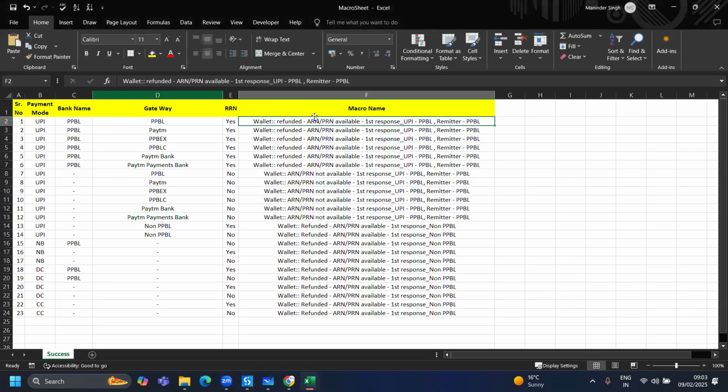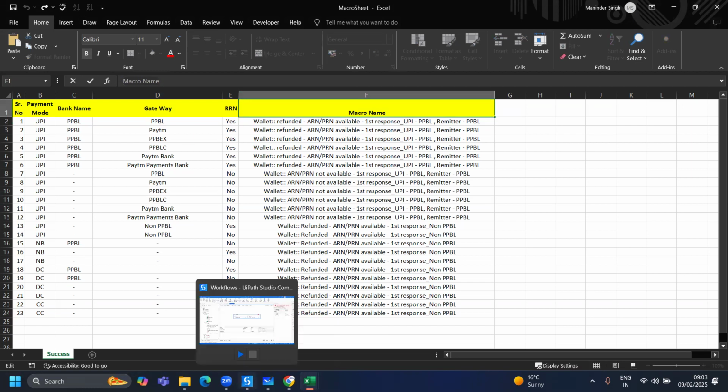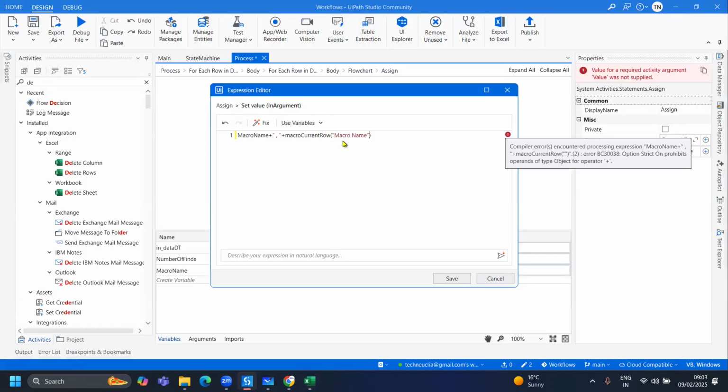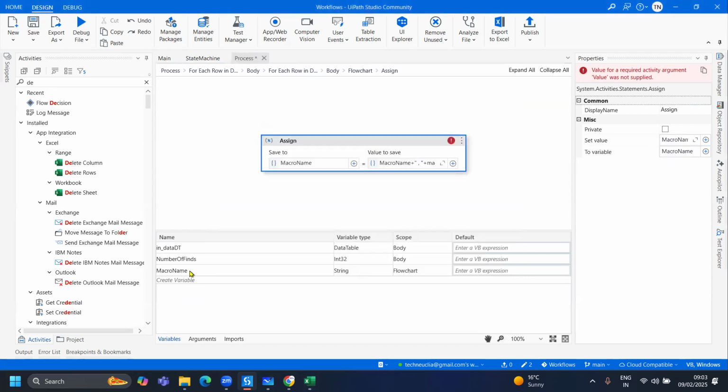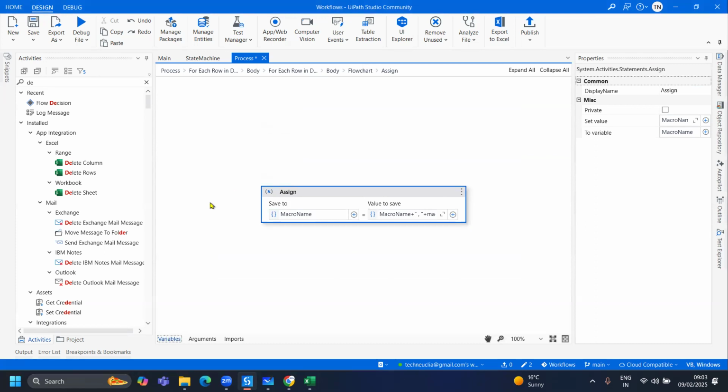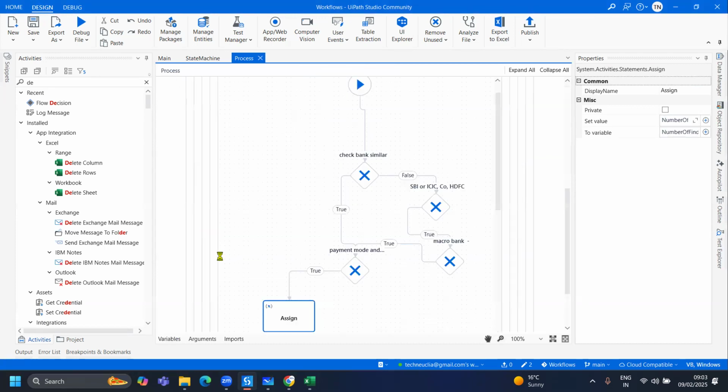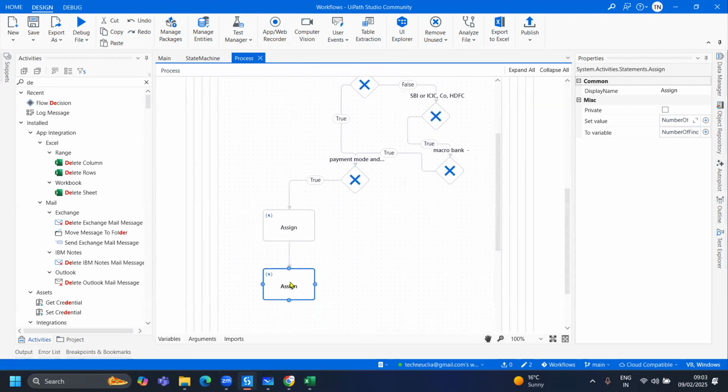So if I already have earlier macro name, then I can make it like this, copy, and I'll make it like this and paste it over here, .toString. So if it is earlier, it is empty, it will go like that. So it will be like this. Okay. Or I can do one more thing.